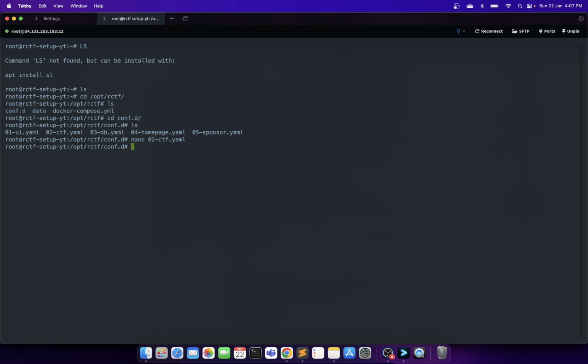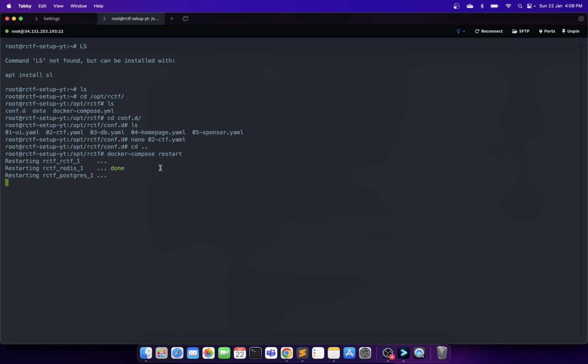Now save it, Control X. Now just go back to your Docker compose and restart. It will restart and it will change all the details. So that is how you can actually do it.